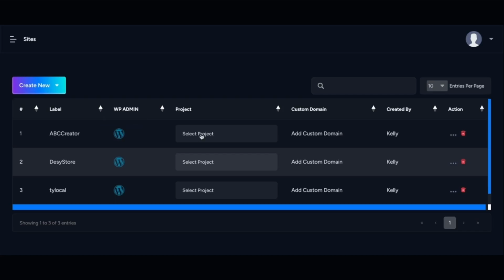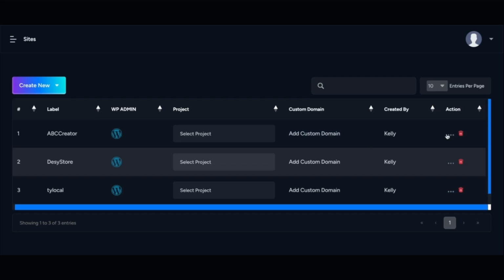From here you can select the project that we have already covered in our previous video, that how you can create a project. From here you can add custom domain for your website. If you didn't want to host your site on OmniSites domain, then you can add the custom domain. Here you can see the author of the site. By hitting this three dot option, you will get further settings, like you can rename it, you will get the FTP credential of the site.